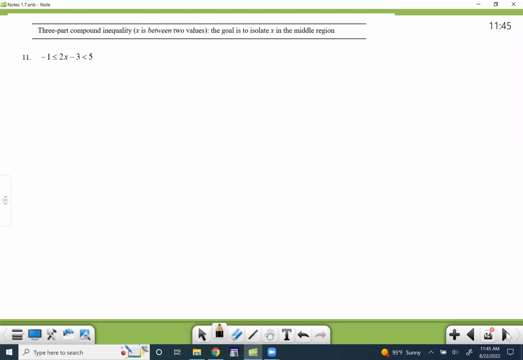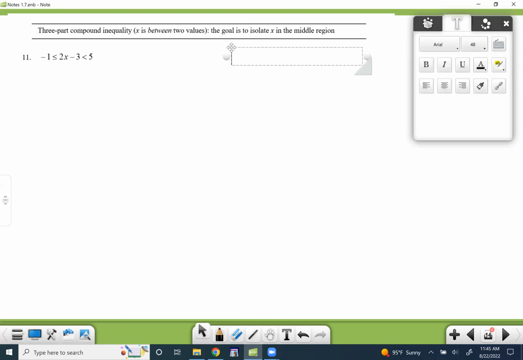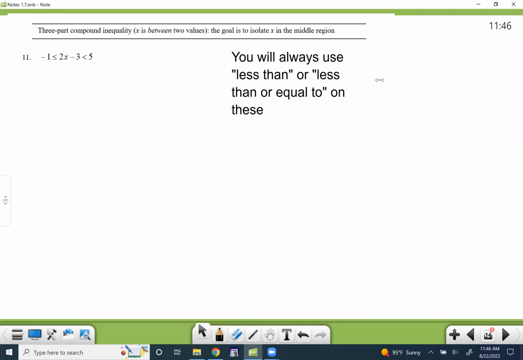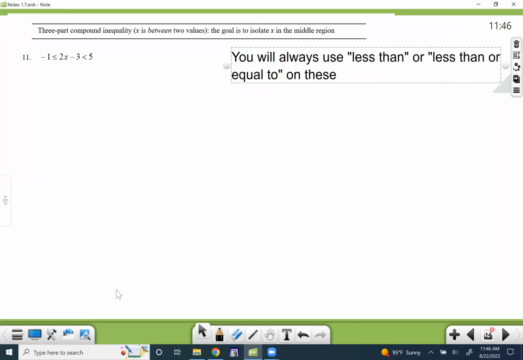Okay. So we already talked about the 3-part sandwich compound inequality. And that just means the numbers between. So anytime that we see this, we know that we're instantly going to be talking visually about numbers between two numbers. And one thing to note is you will always use less thans or less than or equal tos. These will never have greater thans, okay? Now, that's not to say that when you're doing the math, a greater than might not appear, but know then that you've got to flip it around because we're not allowed to have greater thans on these. They will always be less thans, okay?